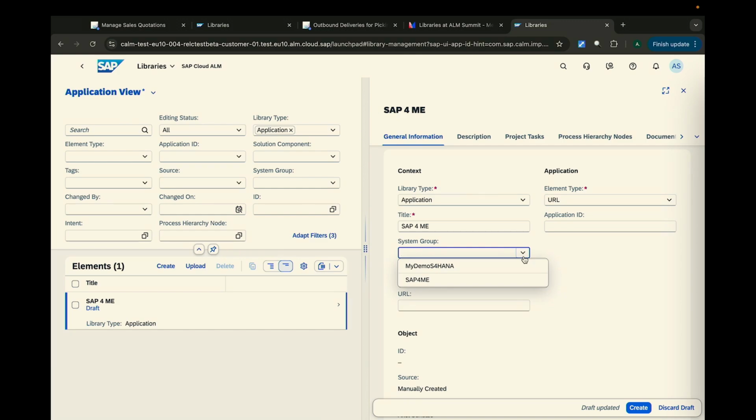In the future, this will allow you the forward navigation into the system where you want to execute, where you want to test the application, where you want to maybe demo the application. So this is the foundation here where you bring together the application and the system landscape. The creation of a system group happens in the project and setup of Cloud ALM. So this is probably known. If not, you can have a look there. I will not go into detail. I just created here a demo system group, my S4HANA demo. And then we can also enter here an URL.